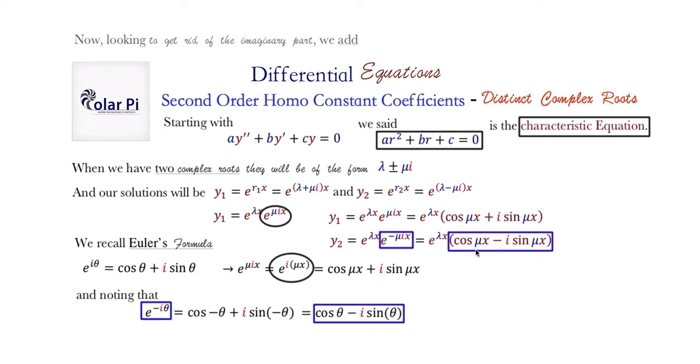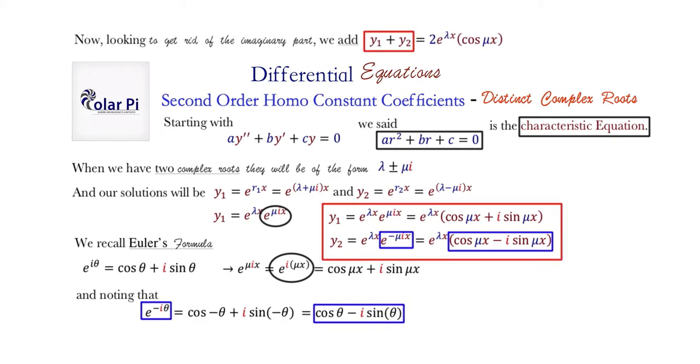And since in our solution to the differential equation, we would like to not have complex numbers, so we don't want the imaginary unit i to appear in our answer, what we could do is add y1 and y2. Because remember, if we have two solutions, y1 and y2, then their sum will also be a solution. So just to avoid having an i, if we add y1 and y2, y1 plus y2 will be, well, the sum on the right hand side. And notice that we're just going to get twice e to the lambda x times cosine mu x, because this here and this here are identical, but one with a plus, one with a minus. So when we add, they go away.